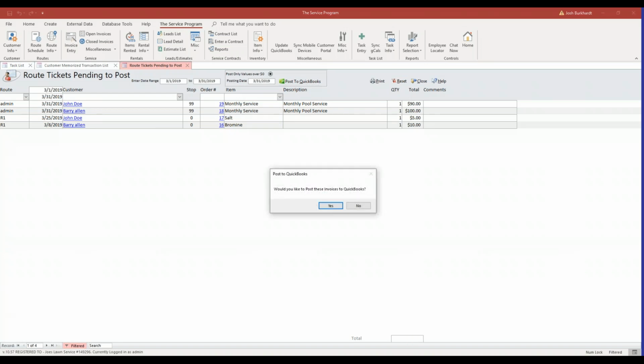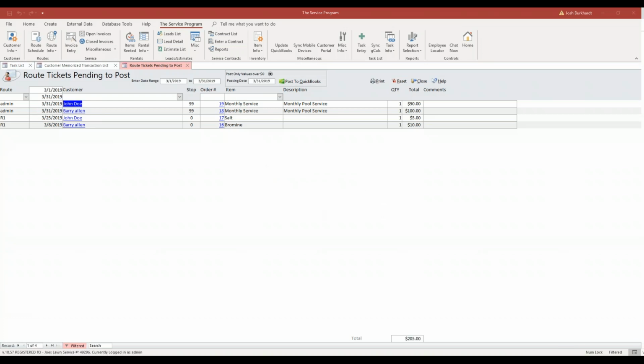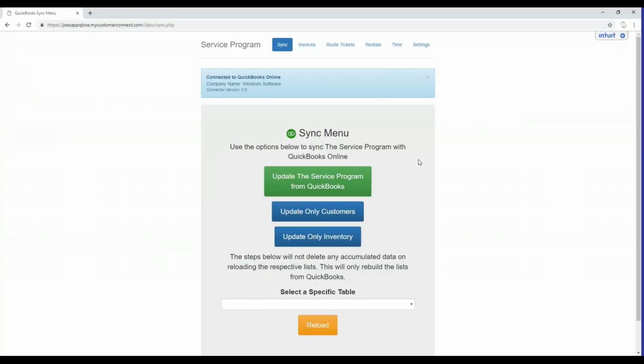We can click the Post to QuickBooks button and then select Yes on this prompt. Once we do that, your QuickBooks Online sync menu will appear.